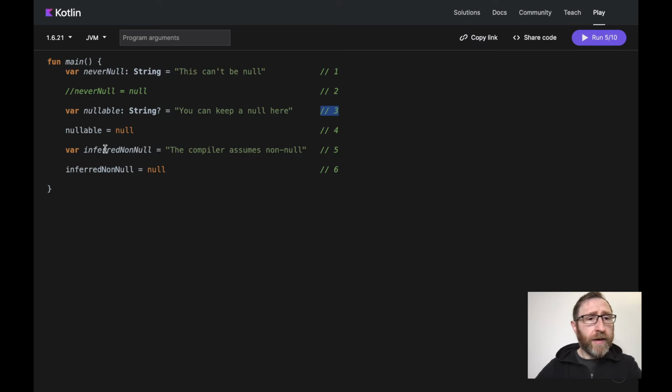You can see here we did not define the type explicitly, so the compiler is inferring the type. The inferred type is a not nullable type. So this will not compile again.